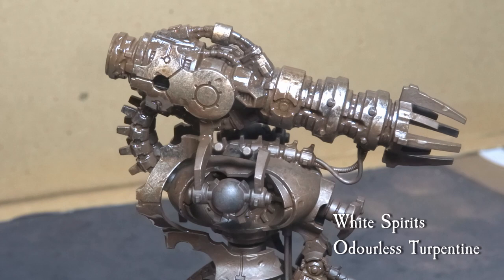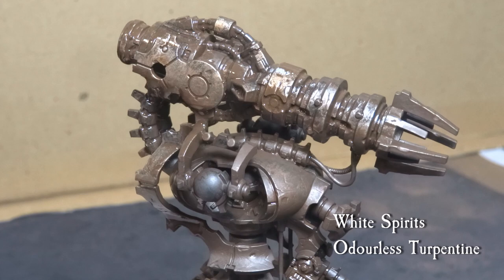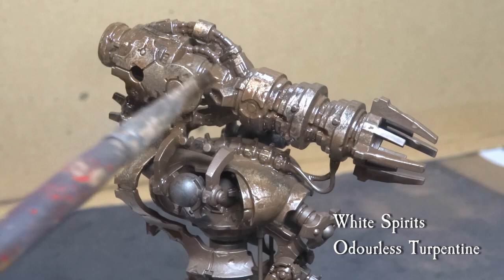The idea here is to let the enamel slide into crevices and recesses, melting downwards by gravity and surface tension. Do not remove all of the streaking grime, but peel it off slightly with the brush as we work the model.